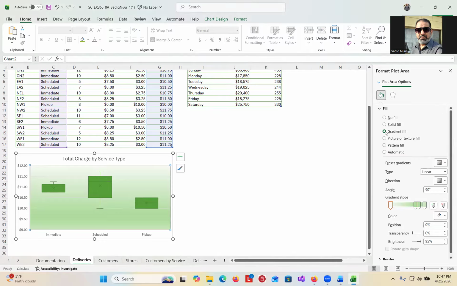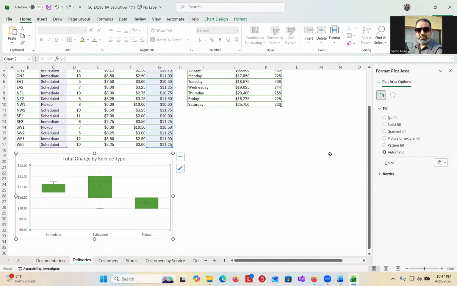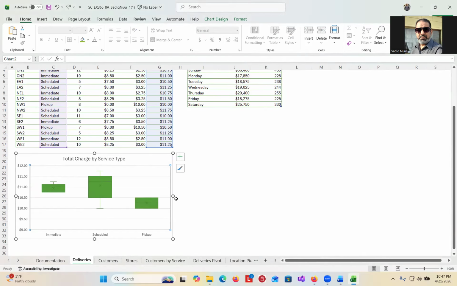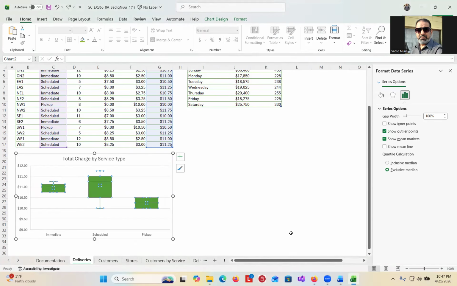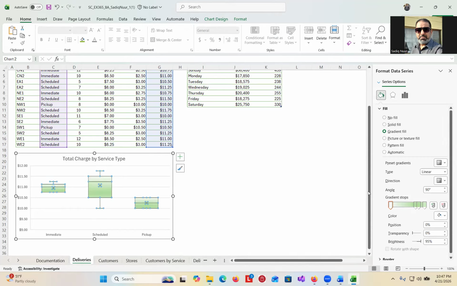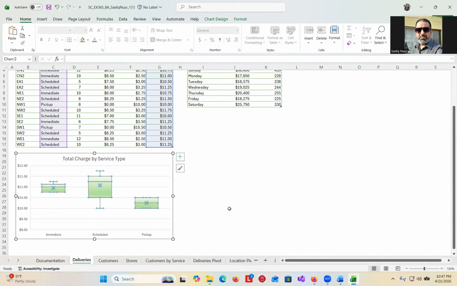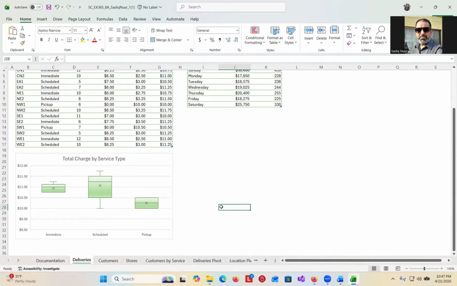You can do it like this also, or you can undo, close it, select, and then right click, format the data series, right? And then go to the bucket, gradient, and that's what they need by default, and then close it. Perfect.